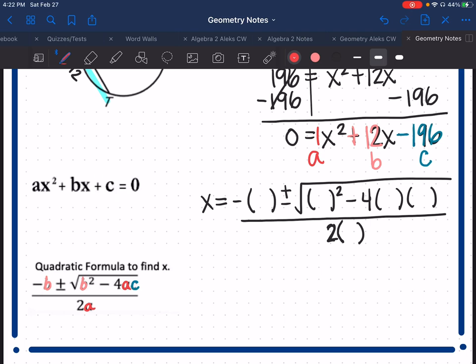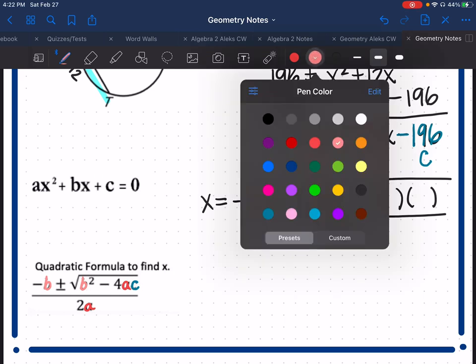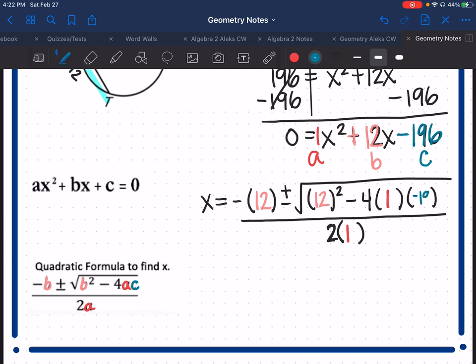So I can very simply see that my a's go here in the bottom and here right after the 4, right? I'm just using my color from over here. I can also see that my b's go here and here. And this last one is for my c. So let me go ahead and plug that in. Almost didn't have enough space. There we go. Now you want to be careful, because you want to do as much multiplying as you can before you go to the calculator. Negative 12, this first one right here, you just have to decide: does it stay negative or does it become positive? And it's going to stay negative.